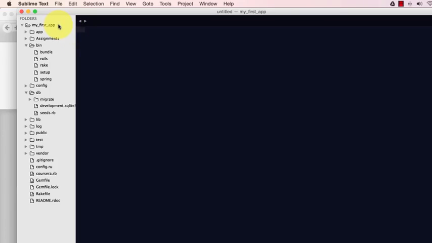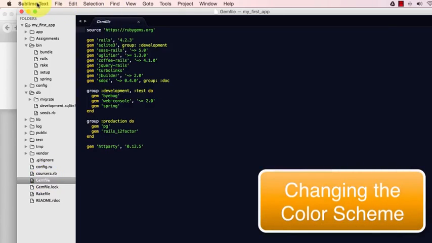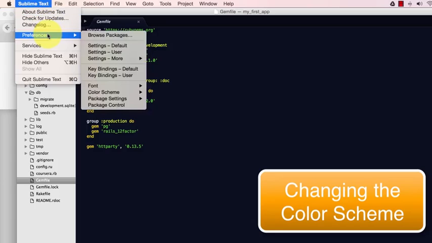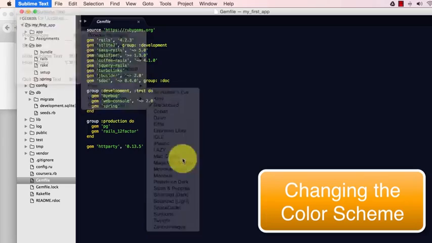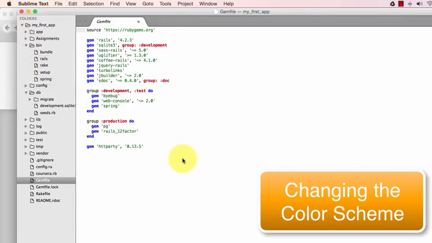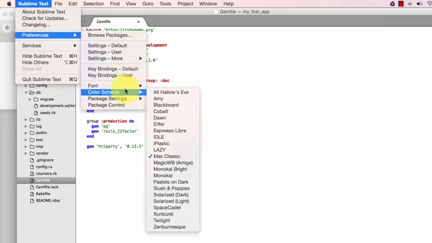So the first thing that we might want to do is change the color scheme if you guys like the white background instead of a dark background. So for example, let's open up a file just to see what we're doing here. So this is the color scheme right now, but it's very easy to change. And the way you would do that is by going to Sublime Text Preferences, and then Color Scheme. Right now it's on the Blackboard color scheme, but you could easily change it to something like Mac Classic, which flips it to the white background instead of the other background. So let's go ahead and change it back.